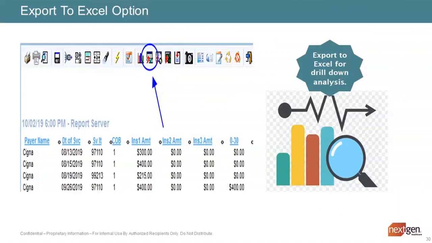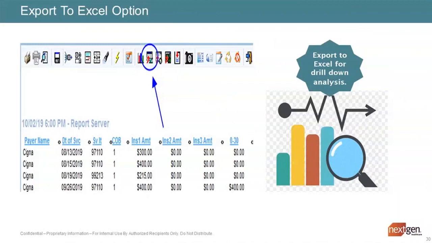But if you are a slice and dice kind of person, get rid of all your sorts, get rid of all your check marks in there, get rid of your totals, and let your data be, and then export it to Excel, and that way it's ready for you to pivot and filter however you want in Excel itself.